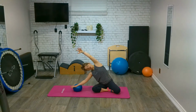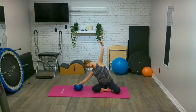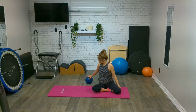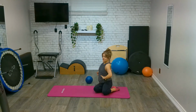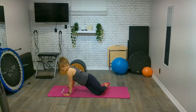And again, we roll the ball away for me. It's like pouring water out of our ears and come all the way in. And last time, we go ahead as we pour out and come all the way in. Placing that ball just to one side, hoping it behaves and stays put. We're going to keep our hips facing towards this direction as we rotate from our waist and bring our hands onto the floor. We're going to come on up to our knees for me.